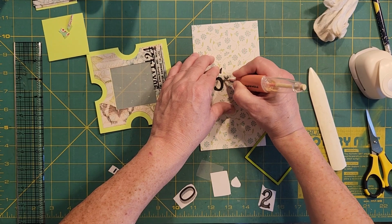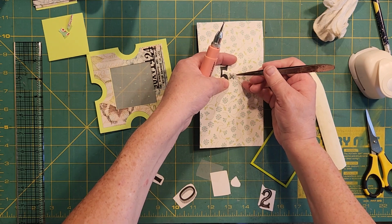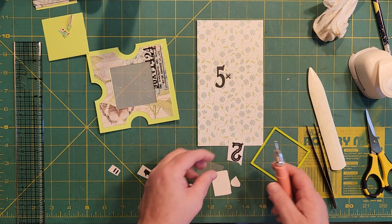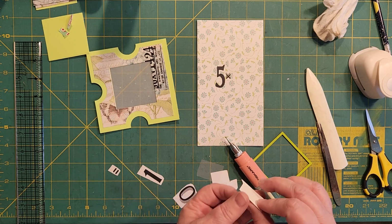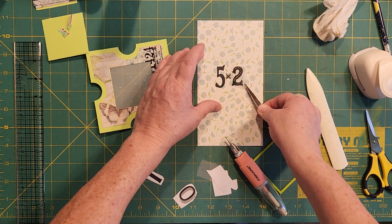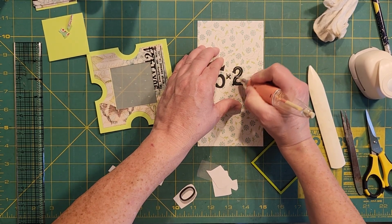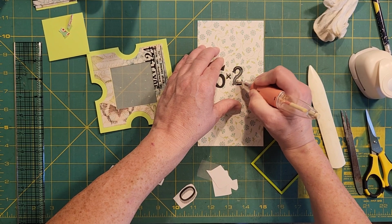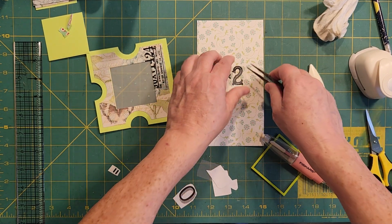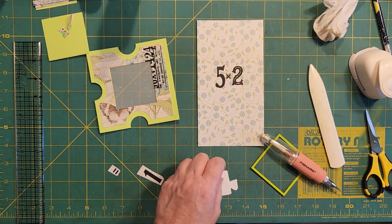I got this at the Dollar Tree too. These little numbers and things. I mean, it's either rags to riches. Sometimes you can go in there and they've got squat. And then other times you go in there and they got all kinds of great stuff. The last 2 times I've been in there has been squat. Okay, 5 times 2. That works for me. So I guess you just got to keep going in there and see what you can see. And hope you get lucky. I only went in there one time and was able to find stamps.